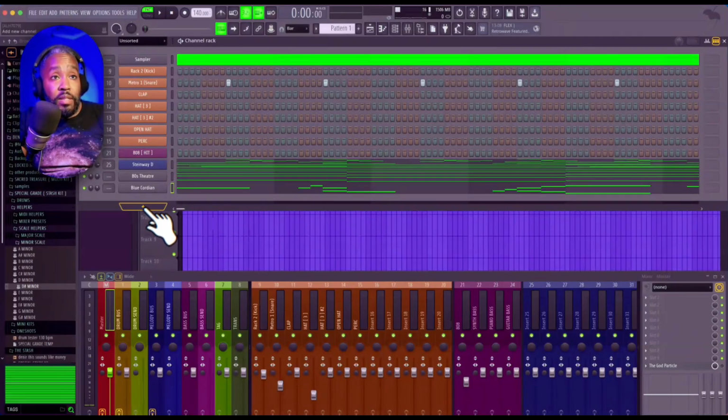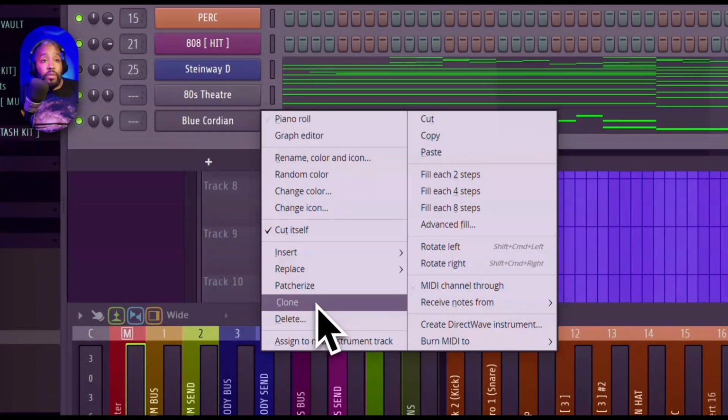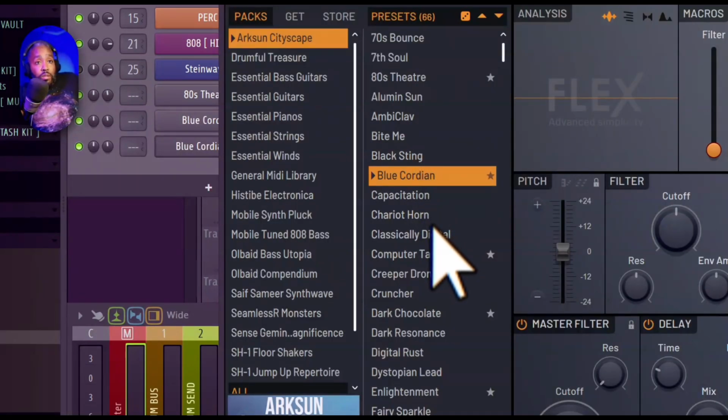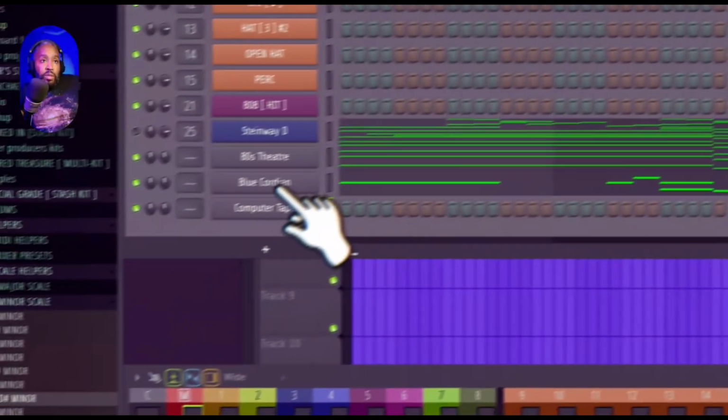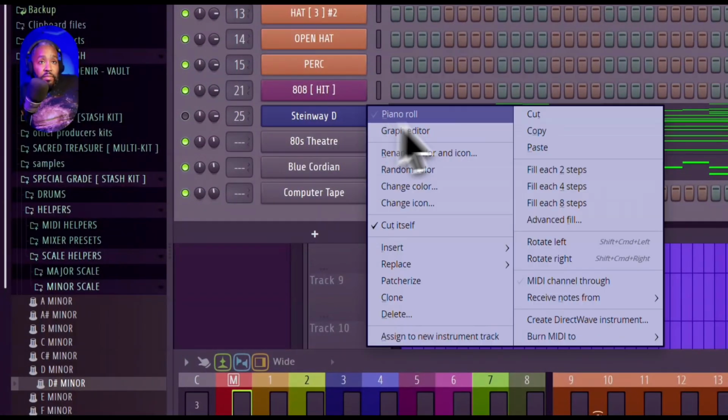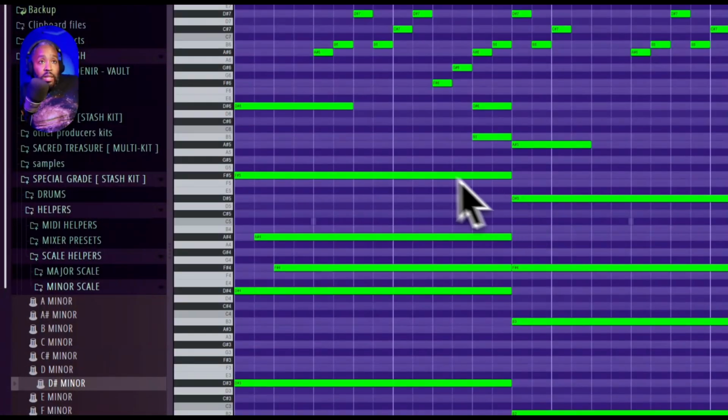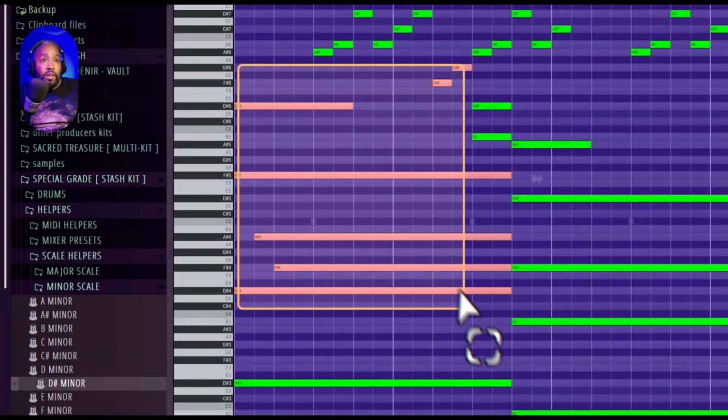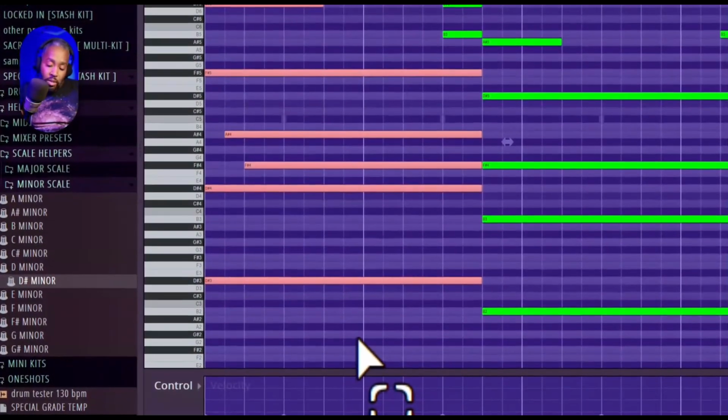Alright. That's how we gonna do that. I just added the notes I kind of messed around with and erased. We're gonna make another one for that last little sound. Let's do the computer noise. Gonna copy the MIDI that we did, and we're just gonna erase everything but the weird notes that I added.